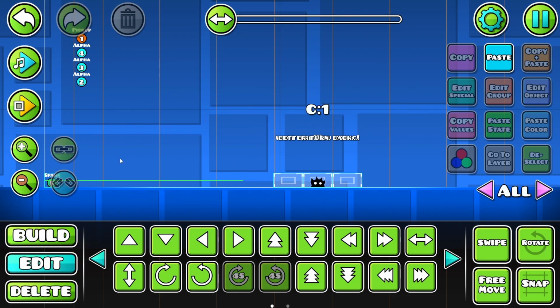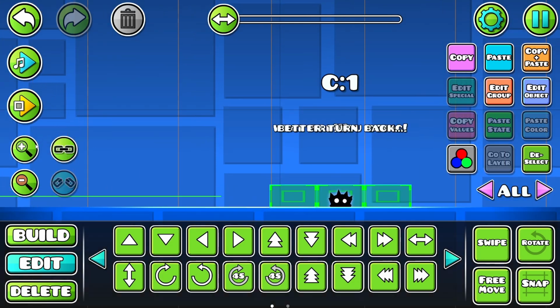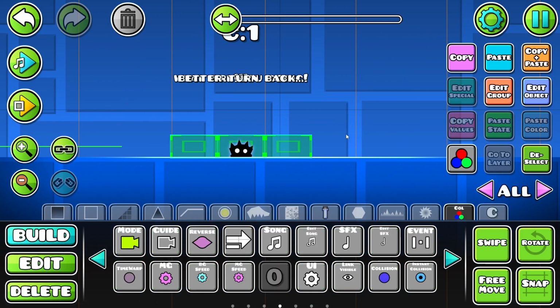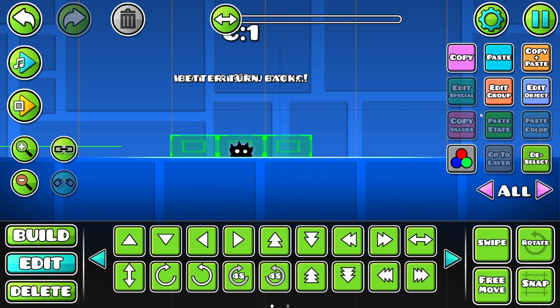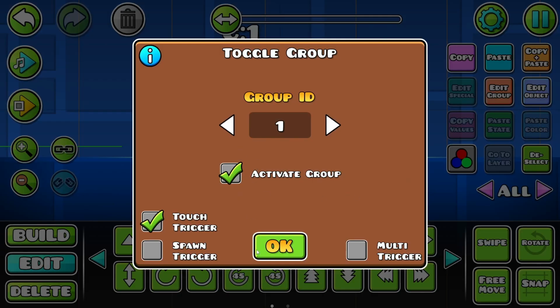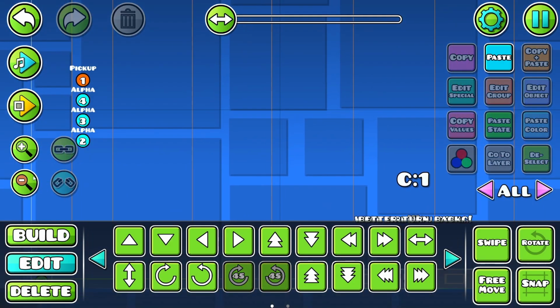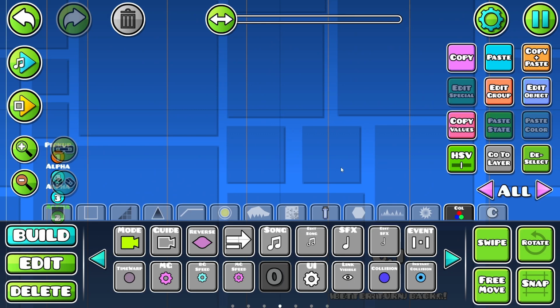All right. So going forward, we want to assign some behavior to what happens when the player jumps at any of these 3 toggle blocks, right? So in order to have that, we have to make sure it activates some group. Right now it does activate group 1 already. So now that we know that, let's create this event.